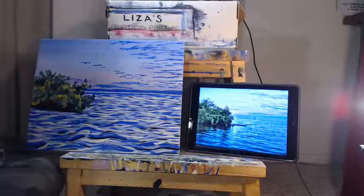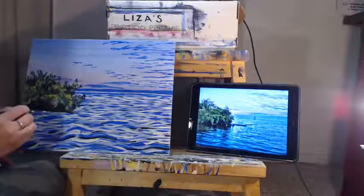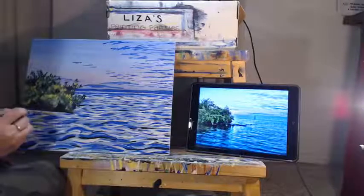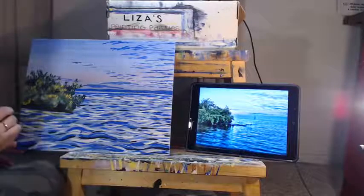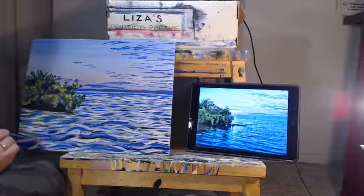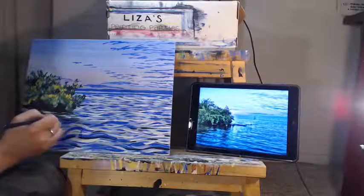Okay. Now there's a few other components that we need to put in here. So we need to obviously put in the reflection here in the water. So I want to throw in some yellow in this water, just in this area where I have this mass of green and black. There we go. I'm gonna get some green here. So I'm gonna do the same thing, put a few lines of green in this area. Okay, and then we're gonna get some black. We definitely want more black in these areas.